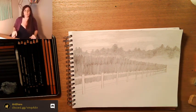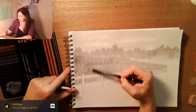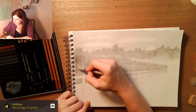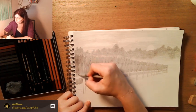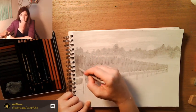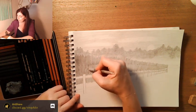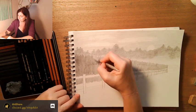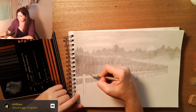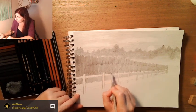Sometimes they are. Okay. So we've got this corn. Now we're going to spread it in. And if you want, I might just kind of darken some of this a little bit, but you don't have to. All right, so now we're going to spread it. I promise we're going somewhere with this. I know that right now it just looks like a bunch of blobs, but we're going to actually be creating edges, just like we did last week with the daisy. So like with the daisy, we created edges, and we're doing the same thing. And you can go ahead and you can do horizontal lines for the fence post here.